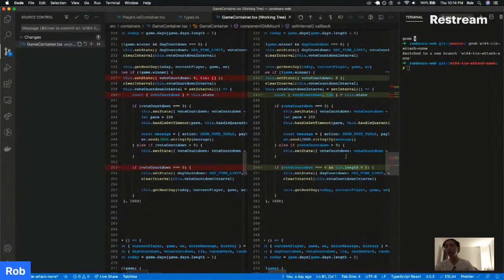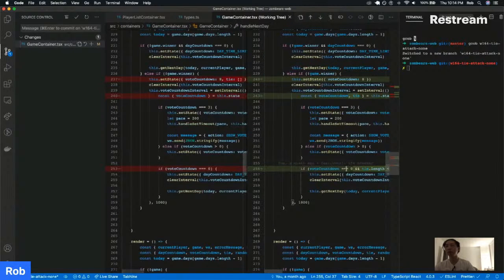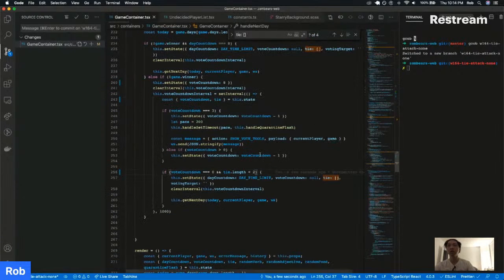And then over here, oh, I might need to add to this. So we still need to set state vote count down to null. If vote count down triple equals 0, actually we could keep that as is.